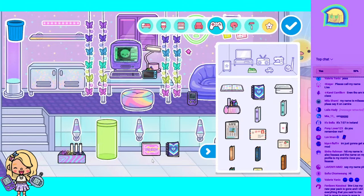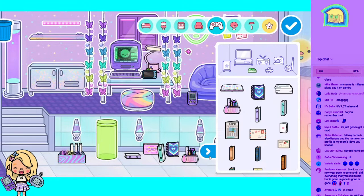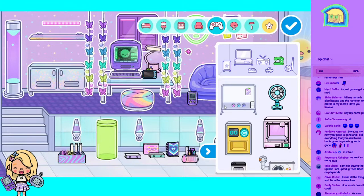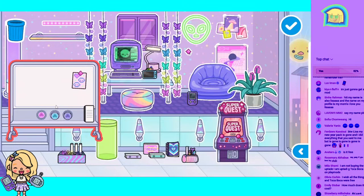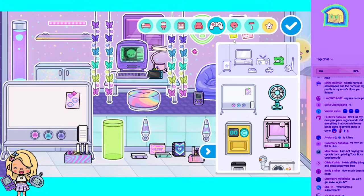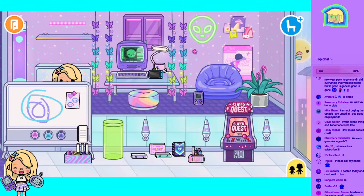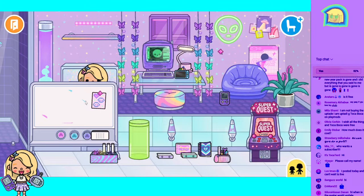Look at all the cute notebooks and pens — these are adorable! We need a little shelf to put these on. And here's where it is — oh my gosh, we got a cool whiteboard! It's huge! We're not gonna be able to put it in this room, let's go put it in another room. Let me see what it does — okay, these buttons change colors. Oh, how cute! That is so fun — we're definitely gonna use that in another room.